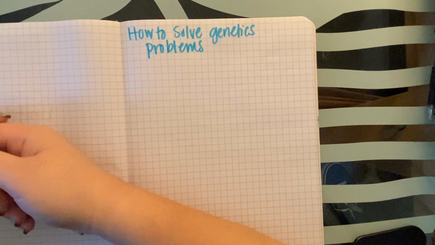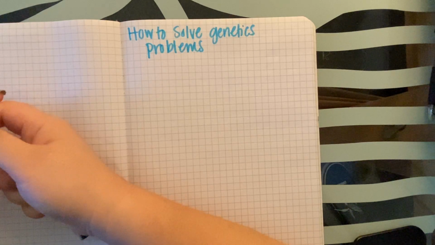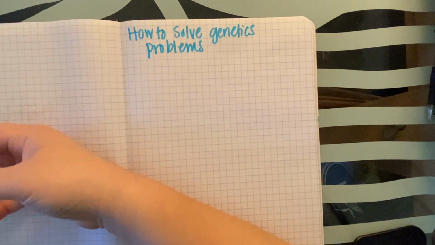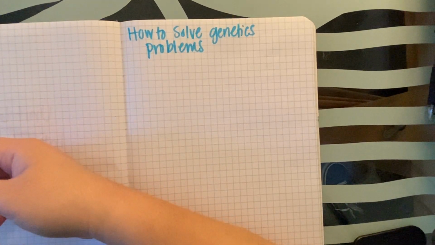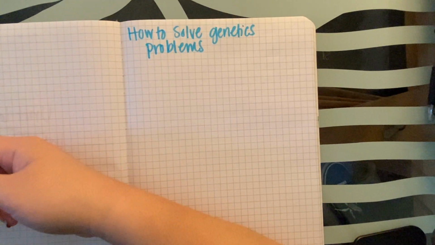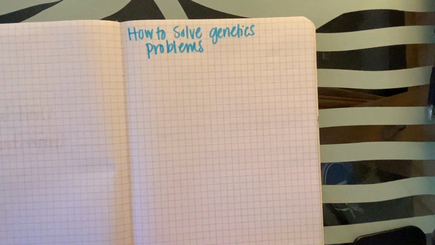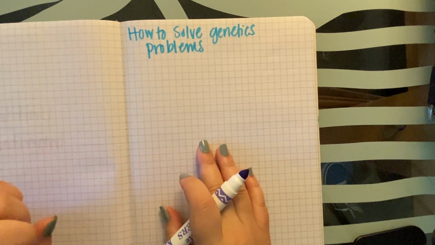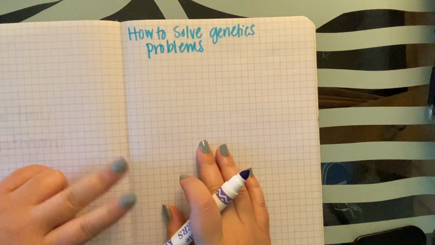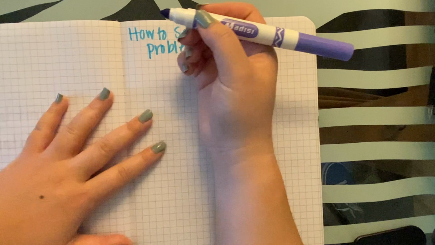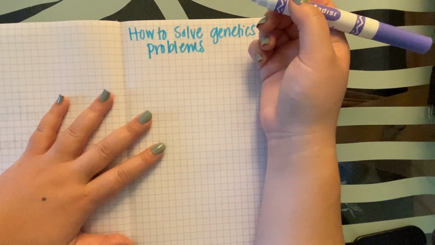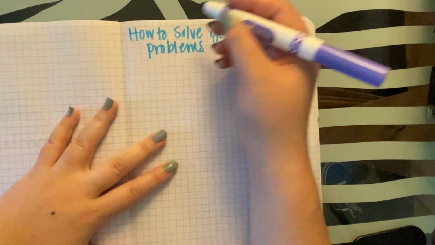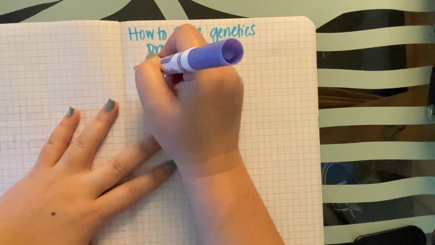Okay, so essentially I do a few steps in order every time I do genetics problems, just to make sure that I don't miss anything, but you will probably get to the point where you can do these in your head and just write the answers down, and that's totally fine. Whatever way works for you is fine. But there are 2 laws that we need to follow, and these are for multiple trait crosses. So we have genetics problems that are called single factor crosses, and single factor crosses involve 1 trait.